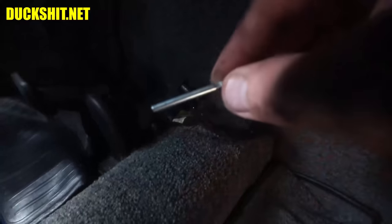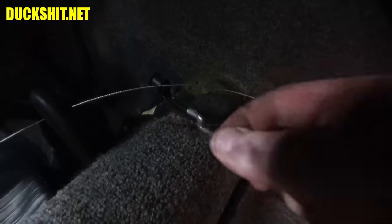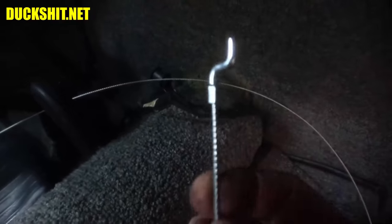Now the throttle cable has two ends on it. It's got the straight end, and on the later cable, it's got the Z-shaped end. Here's the Z-shaped end. This is the piece that clips into the side of the throttle pedal down inside of there. So this is the piece that goes in last, because clearly you can't push that through a tube. The earlier ones have a question mark shaped hook. So the procedure is otherwise pretty much the same.